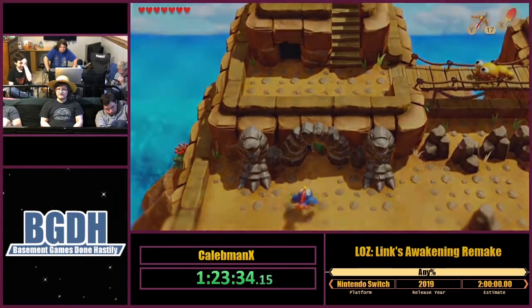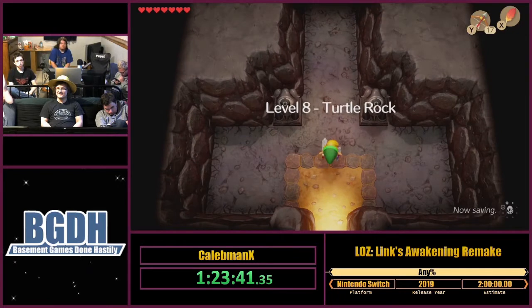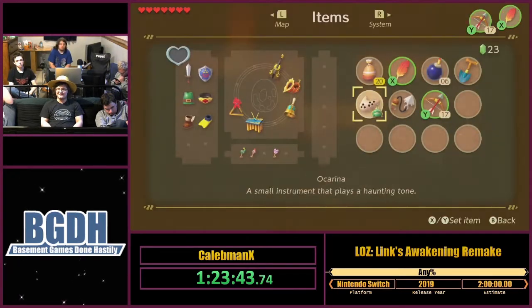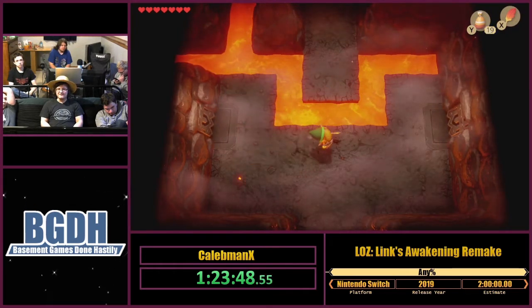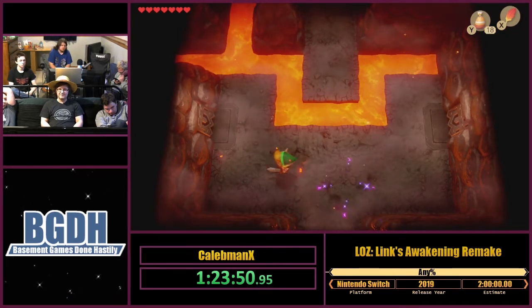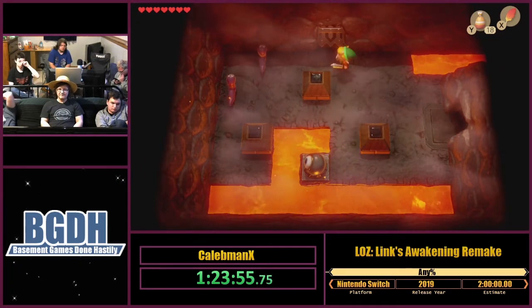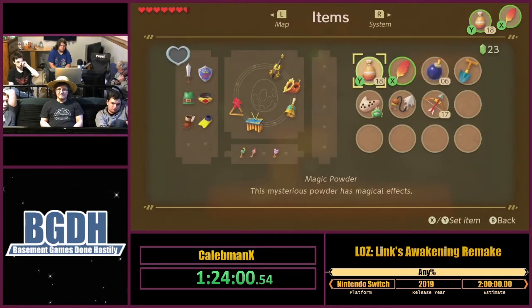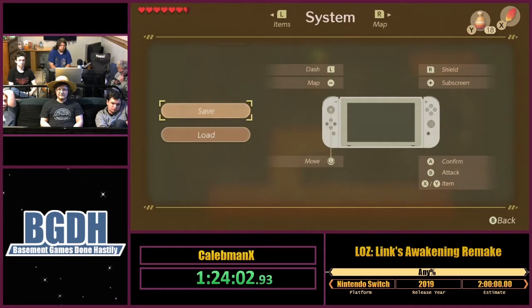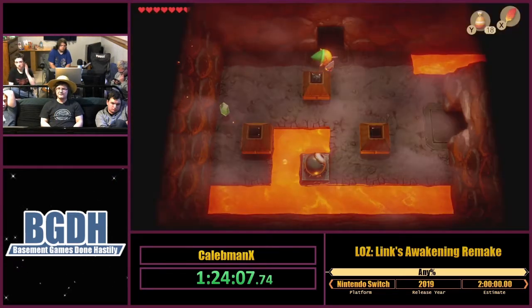So, let's do a frame perfect glitch. You guys are gonna love this part up here. Oh, stupid demon. Yeah, okay. As you all know, demons do not like magic powder. Ow. Okay, and now we'll save, and I can attempt it as many times as I want.